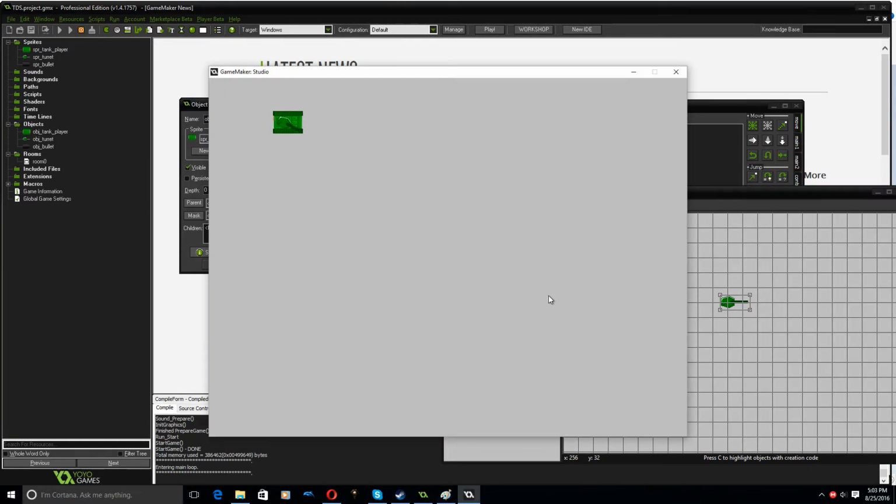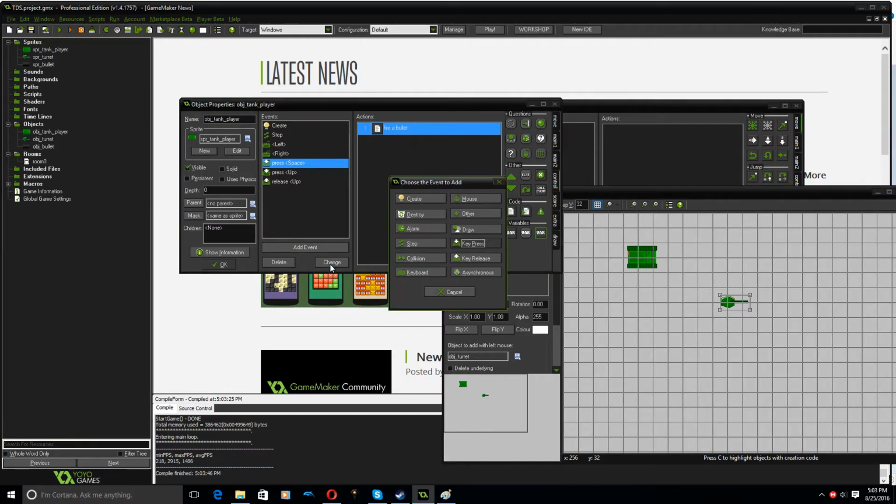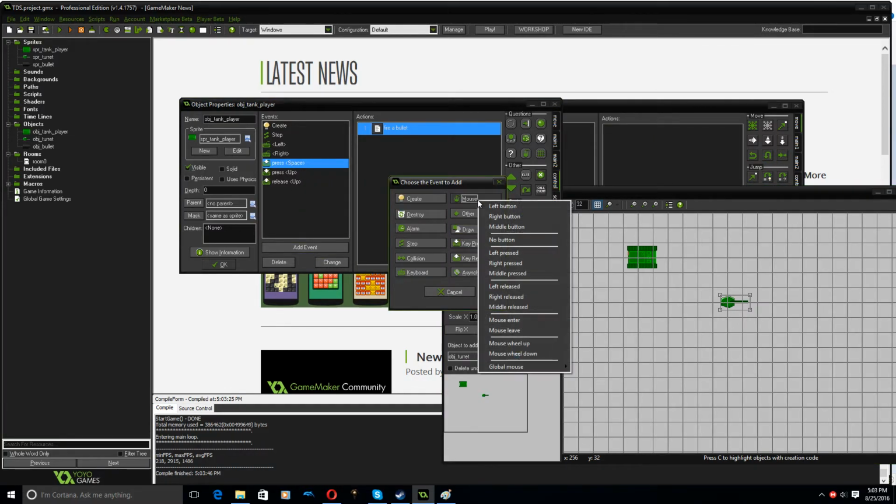Now these controls are unusable at the moment because I've currently set my arrow keys to move, my space bar to fire. Okay, and that's firing. It fires pretty fast. And my mouse to rotate this, so I can't possibly do 3 things at once. I'm actually going to change this space bar. I'm going to change it so it's a mouse event.